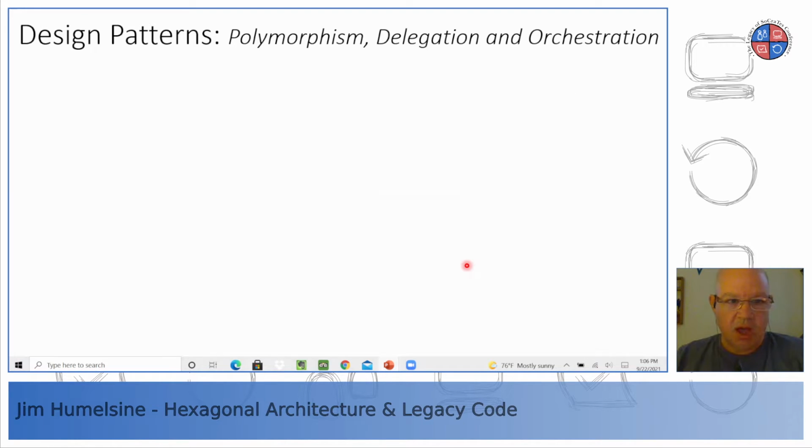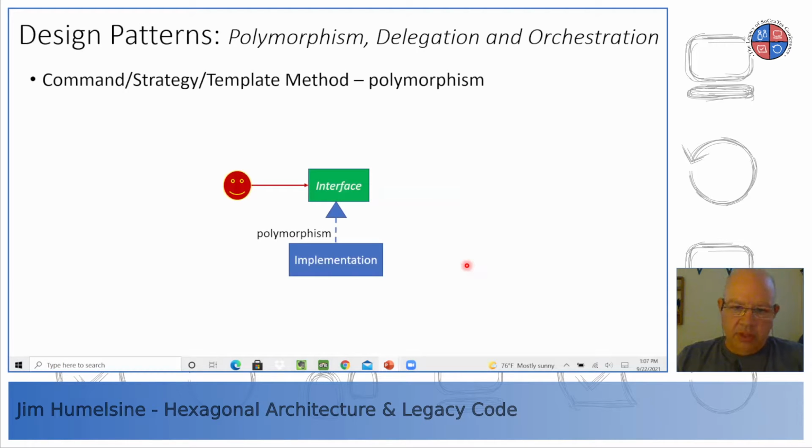And I can barely go through a talk without mentioning design patterns, and I'm going to talk about three principles of design patterns: polymorphism, delegation, and orchestration. And I am going to be using my version of UML class diagrams. Green boxes represent interfaces, and I'm also probably going to be using some Java terms. The blue boxes are concrete classes. A triangle with the dashed line is implements. And the scary smiley face here is just some sort of user, probably another piece of software.